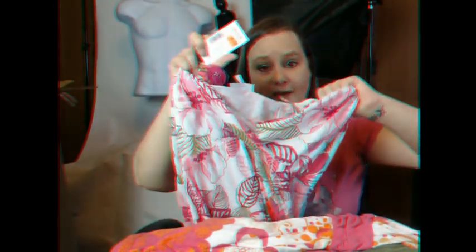This is a Carly Blake cardigan. It's green and button up long sleeve. We have an INC, International Concepts, sheer blouse here. See-through. It's got its tags. This is, I don't even know what this is, y'all. Fashion Bug. There we go. Fashion Bug. It's just a little top. Still has its tags.